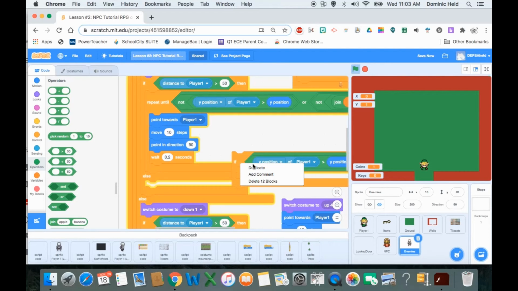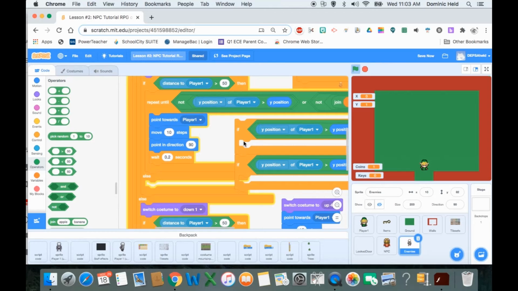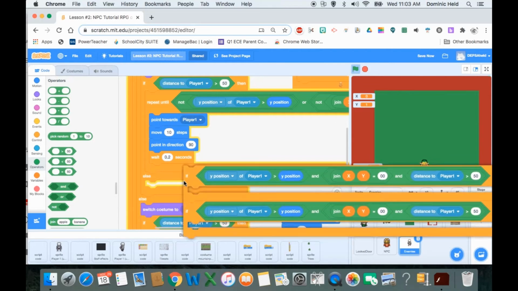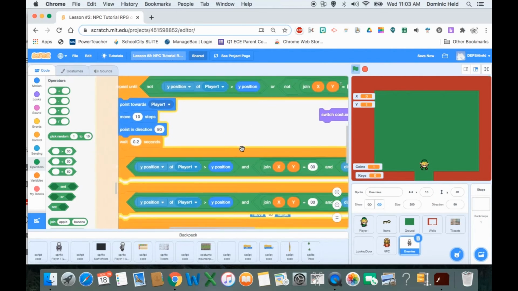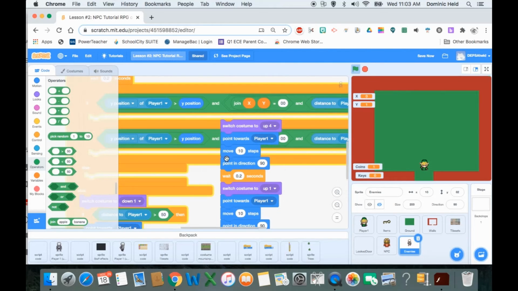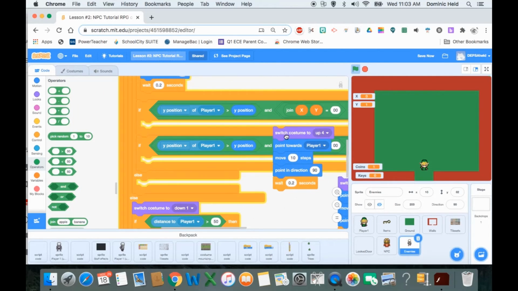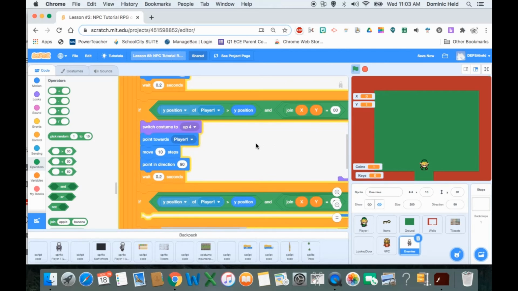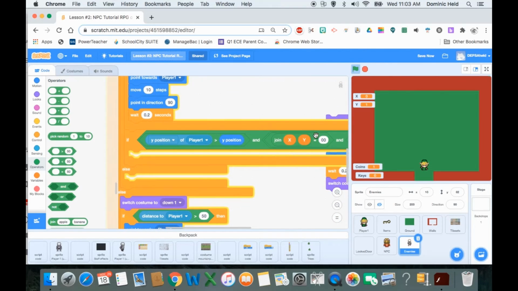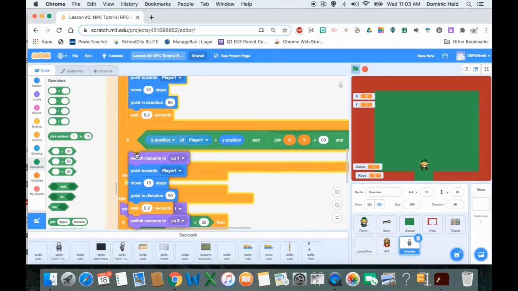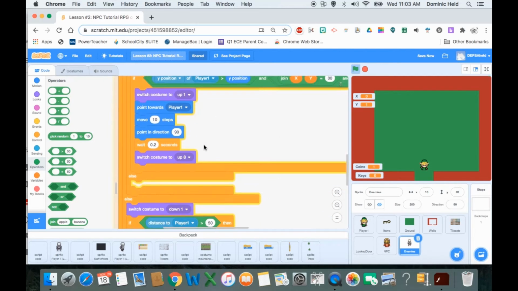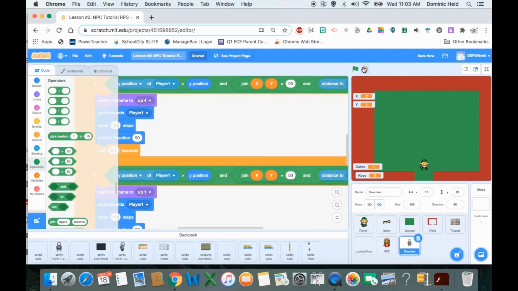I'm going to duplicate that. Put it right there. Put it right here. Wow, it's starting to get complicated. Disconnect this right at the wait. Okay, so I'm just splitting these things apart. It won't look any different as long as I don't leave the screen and all those things don't happen. So I'm just accounting for my glitches. Okay, so now when I reset, this is only when I'm above. I haven't coded it for below yet, but watch.